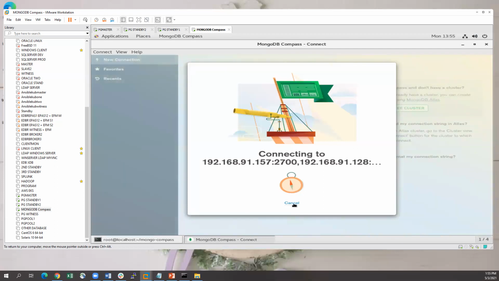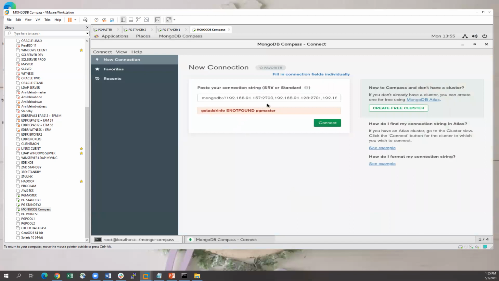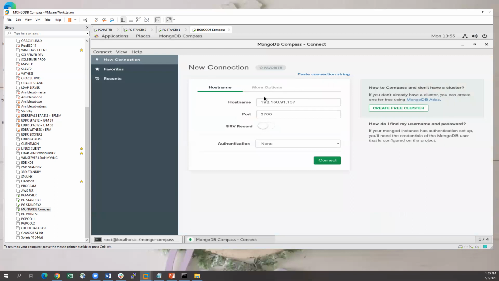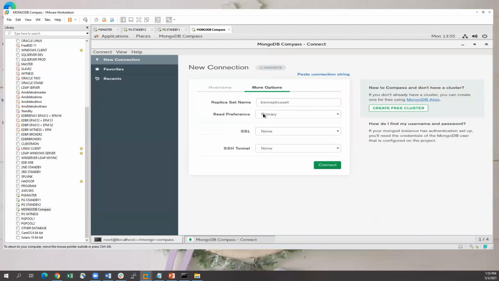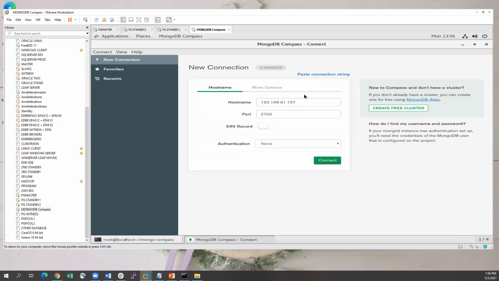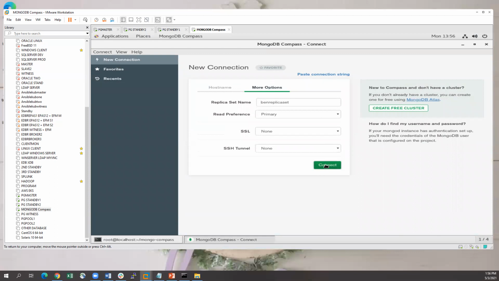If this doesn't work, there is another workaround. Let's just fill out the details one by one here. So I'm going to use this, and let me add the details here. It's going to be primary, and let me connect this.